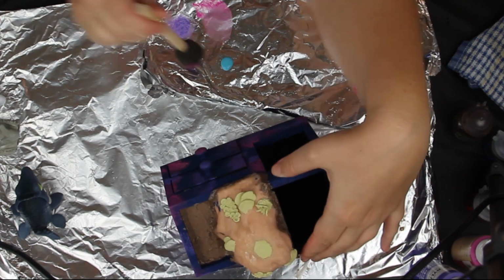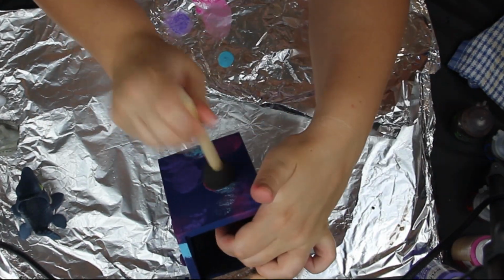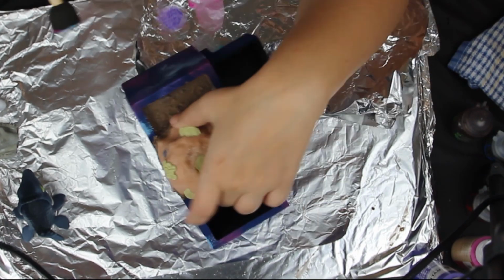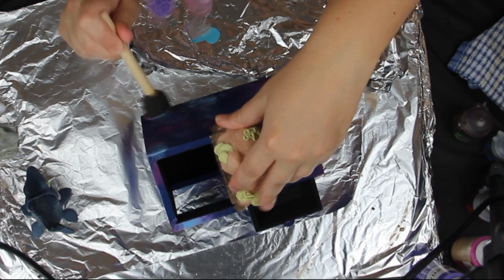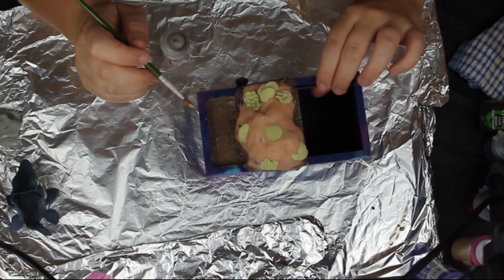Here we go, coming in with the light blue. And these again are my cheap acrylics. I just wanted them to be subtle. If I used my proper acrylics, they would have been too thick on here. I want them to kind of blend underneath each other in some places. I'm quite happy with how it turned out.